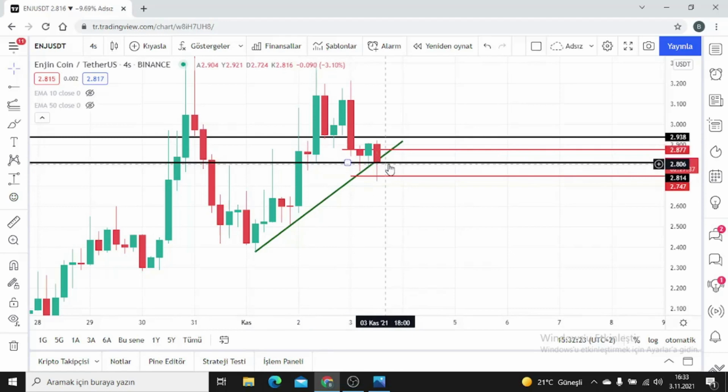If the price closes below the support, we wait for the price to come to the next support below. If the candlestick closes above the support, this time we expect it to try the resistance again after a small horizontal movement there. If we know these, we will get rid of great harm. Now, another issue is that we did them this way.